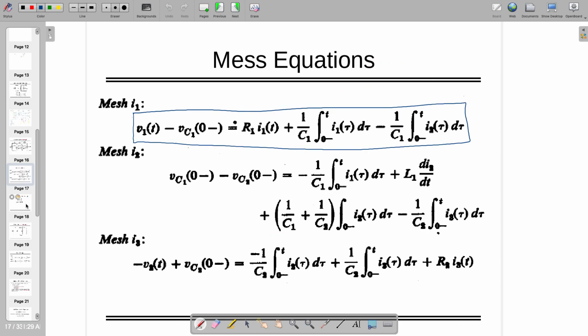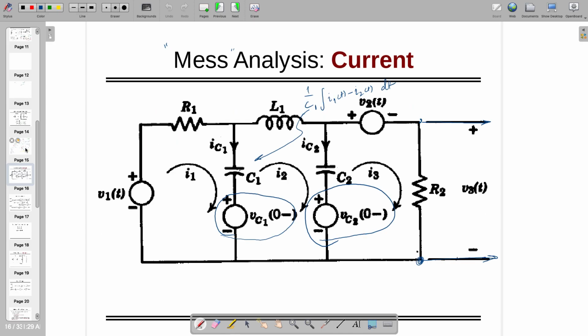So are you getting the same equations or different? Please write them down and then we'll look at the solution. If you have any doubt, please let me know, because we have to use mesh analysis and nodal analysis maybe every time. You cannot avoid it. We are going to learn even some advanced techniques, where by looking at just the network, you can write down the V out by V in. But we need to know mesh analysis and nodal analysis.